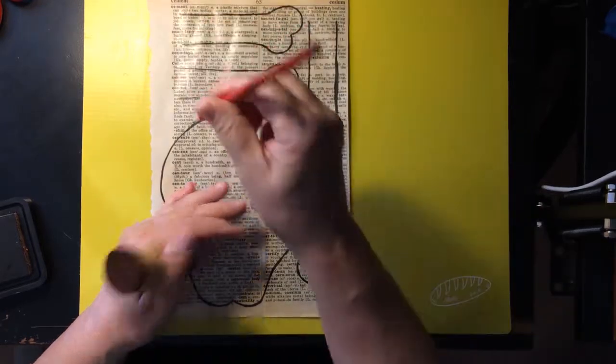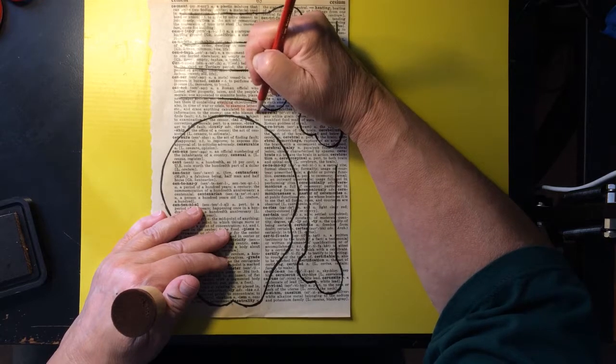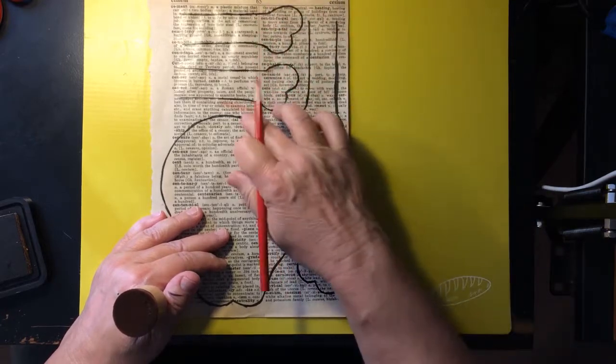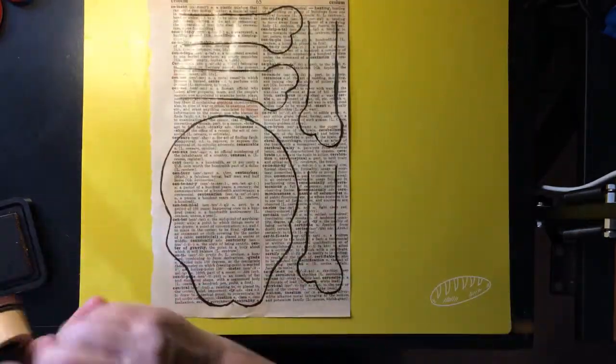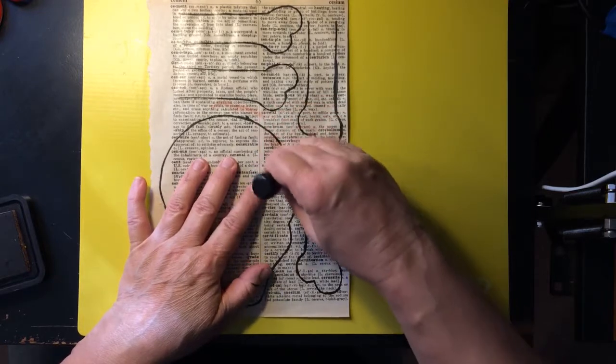So if you're using colored pencil, perhaps you might want to do that before you Mod Podge, because you can Mod Podge over colored pencils and it does no damage. It's possible to do it this way. You'll just have to work a little harder to lay down the color. Now, I like to use this ink, and it works just fine with Mod Podge down.